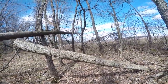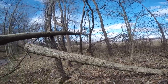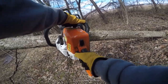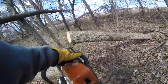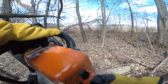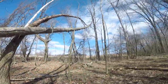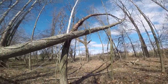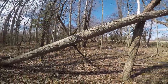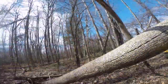Perfect situation. Tree fell over, but it's not totally on the ground, so I can cut it up without getting a dirty chain. Best case scenario. So this tree is caught way up there in the top of that one. I'm gonna cut the bottom off here and see if I can get it to fall. I think this is poison ivy.